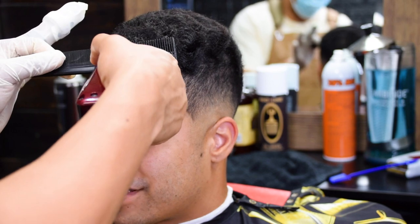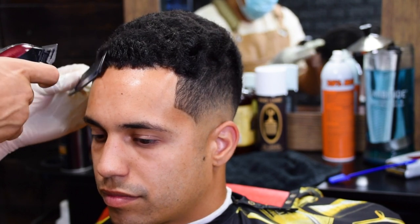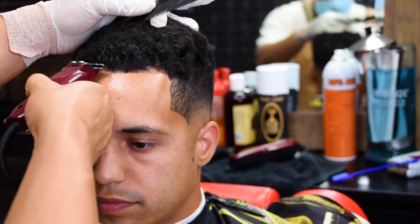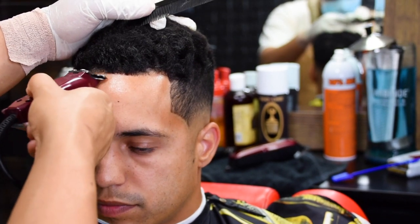His front hairline is a little tricky, so I had to taper it down just a little bit because his hair curls up at the top. So I just tapered it down just to where the hair will lay straight. And I'm not going to go digging into his hairline. I'm just going to take off as little hair as possible and still get a straight edge.